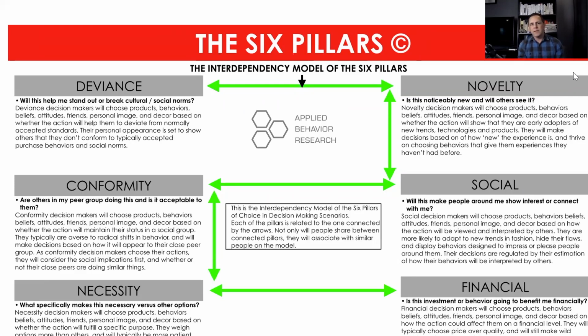We can spot the deviance person who likes to deviate from cultural norms from a mile away. Anybody who's paying attention, we can see the person who's got their hair dyed a different color. They've got a couple of nose rings, or they're wearing an outfit that deliberately deviates from cultural norms. It's pretty easy to see.